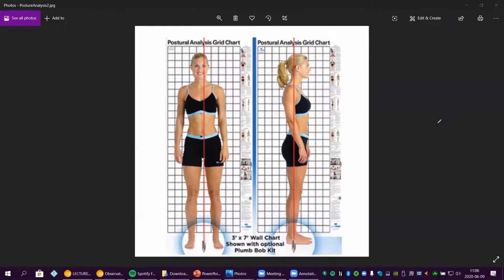Yeah, we're going to kind of all do an assessment of another picture of basically another student. I'm going to remove the face, and we're going to do a full-on assessment on how it works. Does that make sense? So we're going to look at that student and do an assessment of their posture. And what we want to do is we not only want to be able to tell what's off, but maybe have some ideas how to correct it as well. Does that make sense?